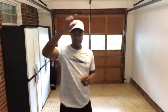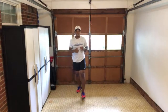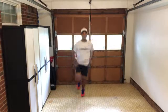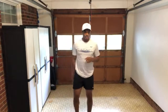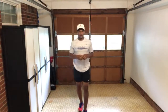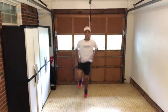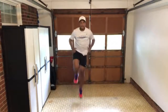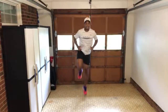Next, we're gonna do left leg forward and backwards hopping. Looks just like this. On your left, it's hopping forwards and backwards. We'll begin in about 10 seconds. Use your arms, stay tall. About 3, 2, 1. Left leg, forward and backwards hopping. Hopping forwards and backwards over an imaginary line.